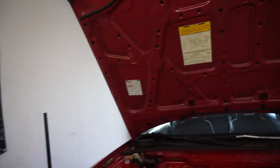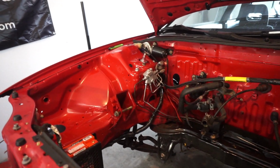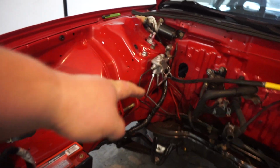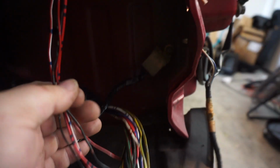Okay, beautiful people. All right, guys, so back in the garage another day. So we're gonna give you the overview, maybe a little bit more simple explanation on how we ended up doing the wiring. So you can see that the headlight harness is coming down here underneath. Now this is not finished, but the point is to finish it after I get everything in and everything fits nice and neat. So you can see the ground junction there. I'm gonna tie all these off where they go.